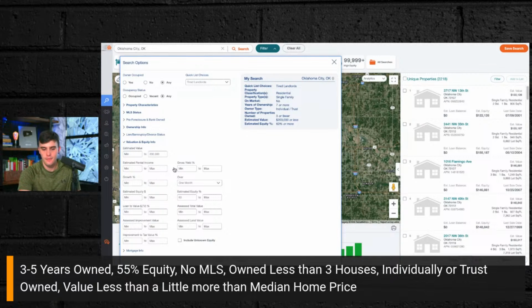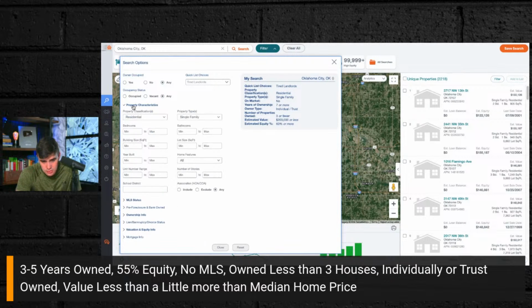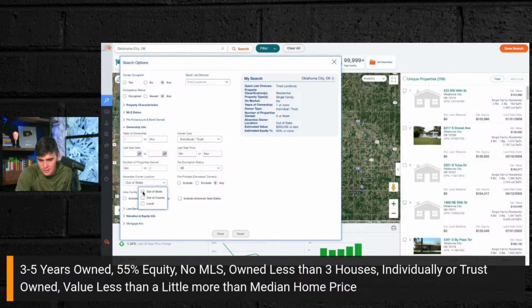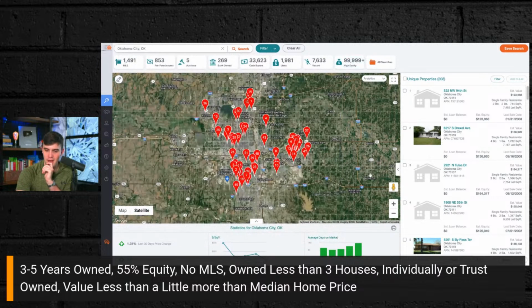Jeez. Okay. How do I filter this down to under 2,000? We're going to have to add, I'll probably put out of state. That's 200. That's way too small. But that's a good one. These are tired landlords that live out of state. It's another great list. It's a W list right there. Drives me crazy. Oh, love it. Let's see here. And that's just a general smaller list. It ain't terrible, but that's how you get the really good data here on PropStream. It's not as bad as you guys make it seem to pull lists like this.